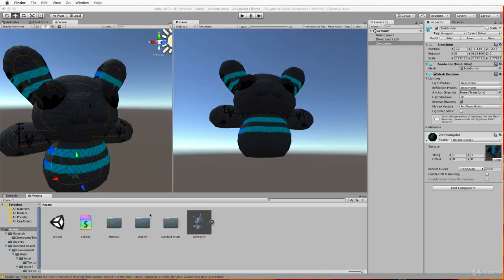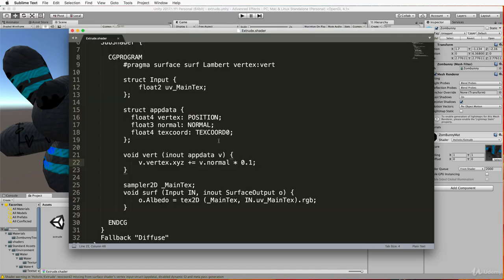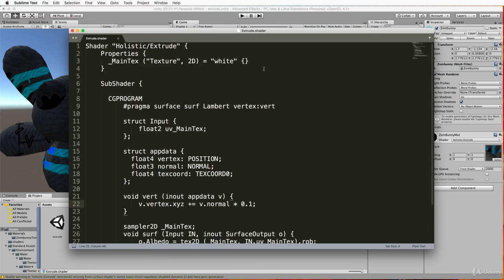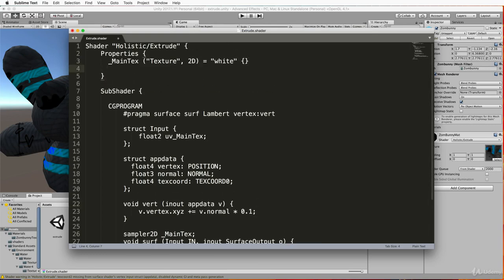Okay, let's make a little change to the program. Let's go back in here and we'll add in a property at the top which will allow us to control the amount of extrusion that we're getting. So let's create a value called _Amount, and we'll make this, let's call it Extrude. It's going to be a range between -1 and 1.